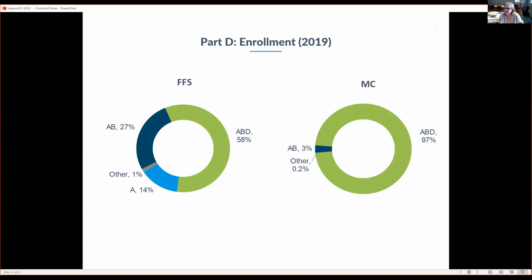So you can see that the comparison of fee-for-service and managed care isn't just a matter of how their benefits are being managed, but can in fact be something much more complex. What it means simply is that we need to be very thoughtful in how we compare fee-for-service and managed care, and if we think about it in terms of a causal story or in terms of inference, we just want to think.